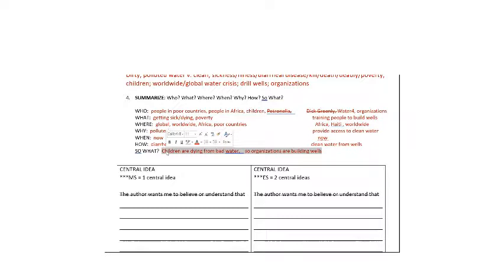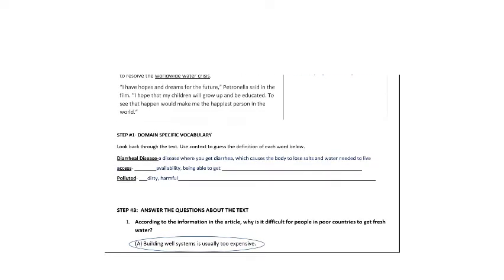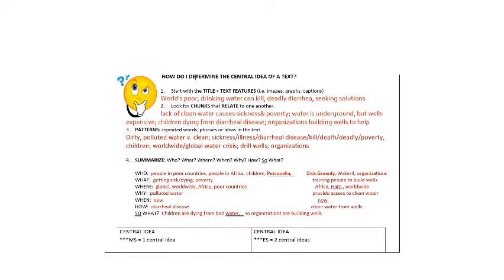This is a very bare bones so what, and it's the kernel of a central idea. But what we want to try and do is really get all the parts in. And we want to go back and make sure that we've got in all of the domain-specific vocabulary, which I've now lost here, but which was diarrheal disease and access and polluted. And we want to get in all these big ideas that were repeated. So I'm going to try and expand on this statement. Children. Okay, what children are we talking about? Can I say more about who? How about if I say children in poor countries? Because I had both of those up here. Children in poor countries are dying from bad water.